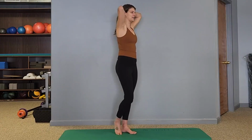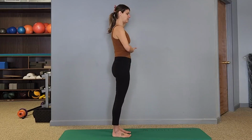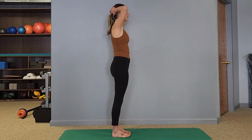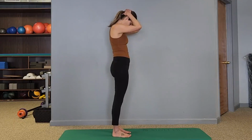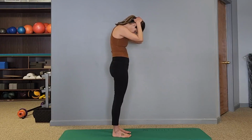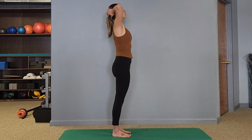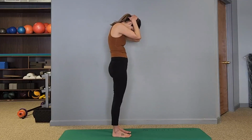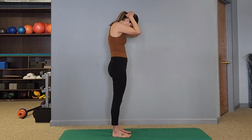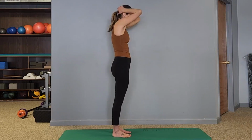From here, I'm gonna turn sideways so you can see me. We're going to do just some upper spinal mobility work. So we're really thinking of rib cage up here. When you're ready, you drop the head down, nod the chin towards the chest, let the elbows close, round that upper back, and then go the other way, lifting the chest up, opening those elbows wide, getting a little extension through the cervical and thoracic spine. Now drop it down, chin to the chest, curl, and then go the other way, lift, open the chest, reach, and we take it again, drop it down.